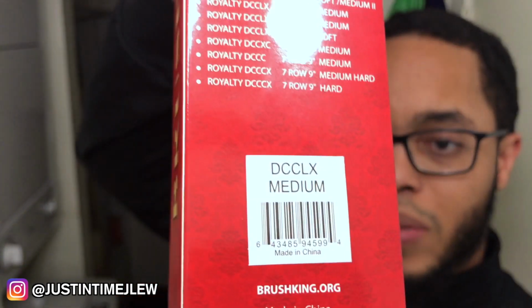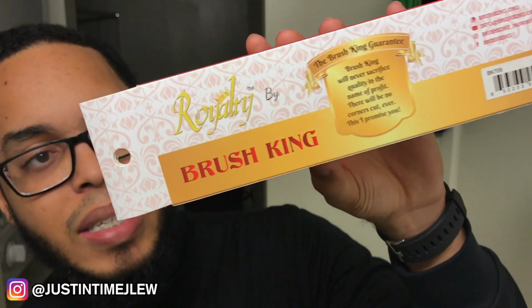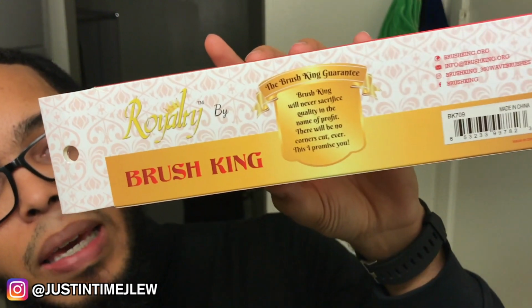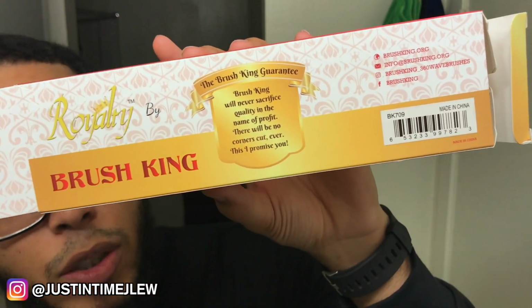So this brush was a medium. I like that design because what you could do is once you got a BK brush and you liked how it felt, you could look on the list and see what other brushes that you probably will want to cop based off of how they felt, which number they were, and be able to go on the website and order it. Now with the new boxes, as you guys can see, these boxes come in a different color and everything like that, and the list of the brushes are not on there. Now he did keep his Brush King guarantee on there that you guys can read.